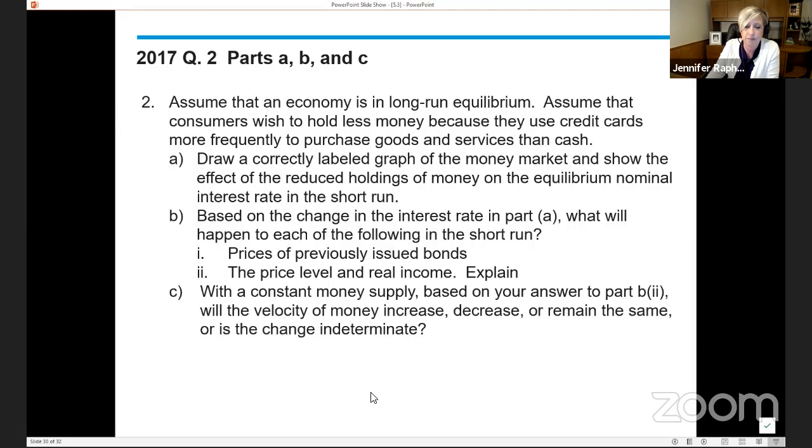Okay? All right, now to see if you're able to do that, I'm going to show you the FRQ. And there it is, the constant money supply. Now, based on your answer, you're going to have to work through this whole part of the problem in order to get to assessing your sense of the quantity theory of money. So if you're watching this live, go ahead and take a picture of it so you can work on it. And if you're watching this after the fact, go ahead and pause the video and try to solve the problem.